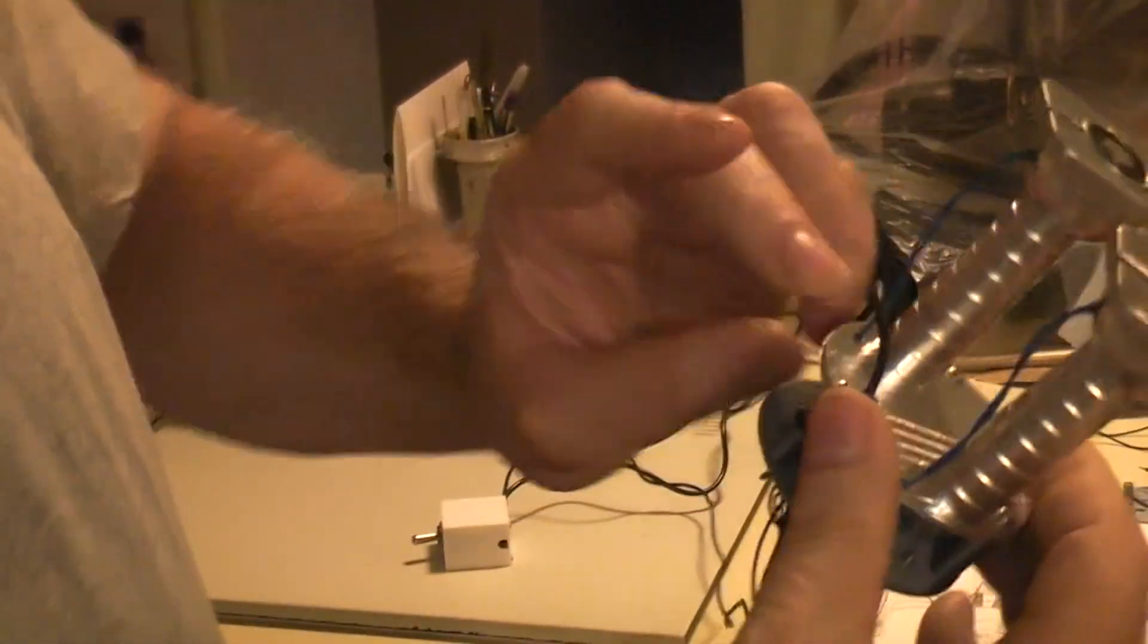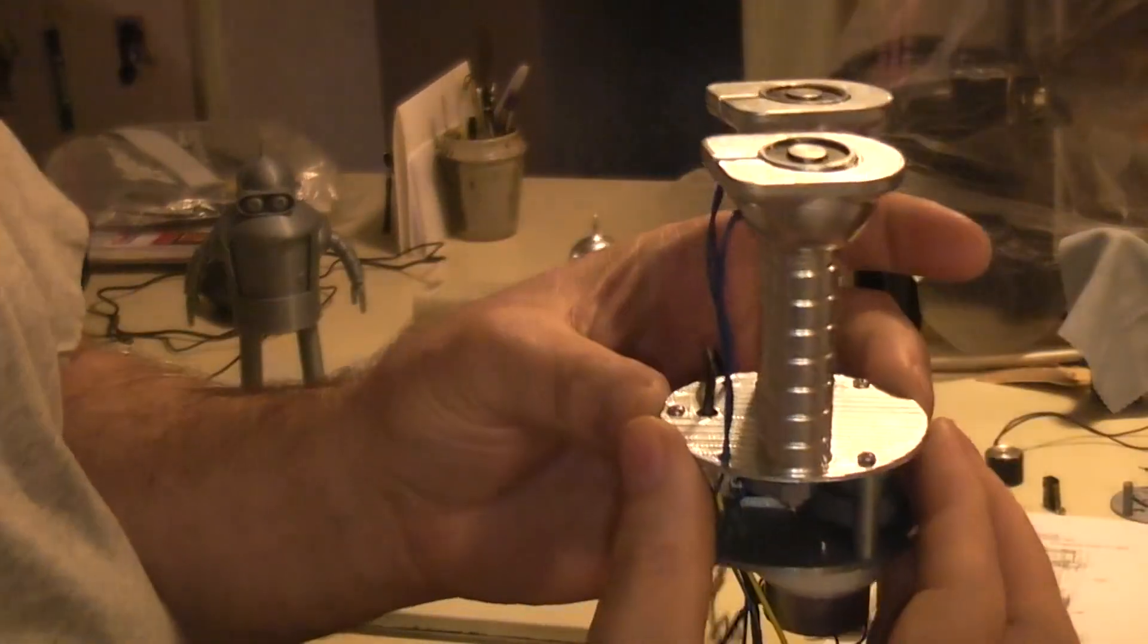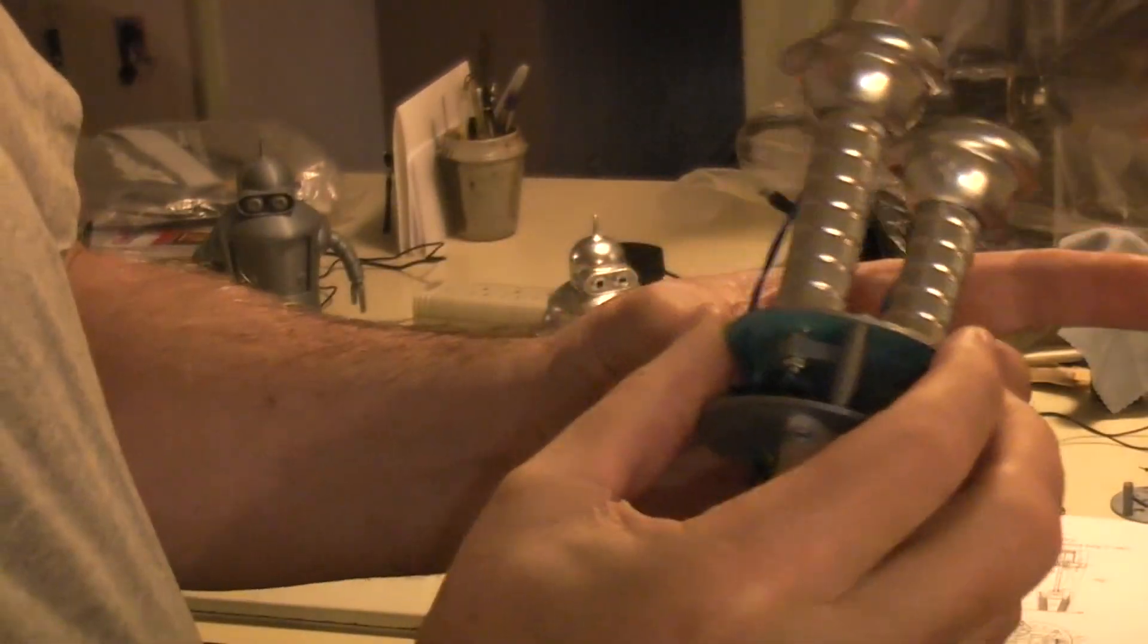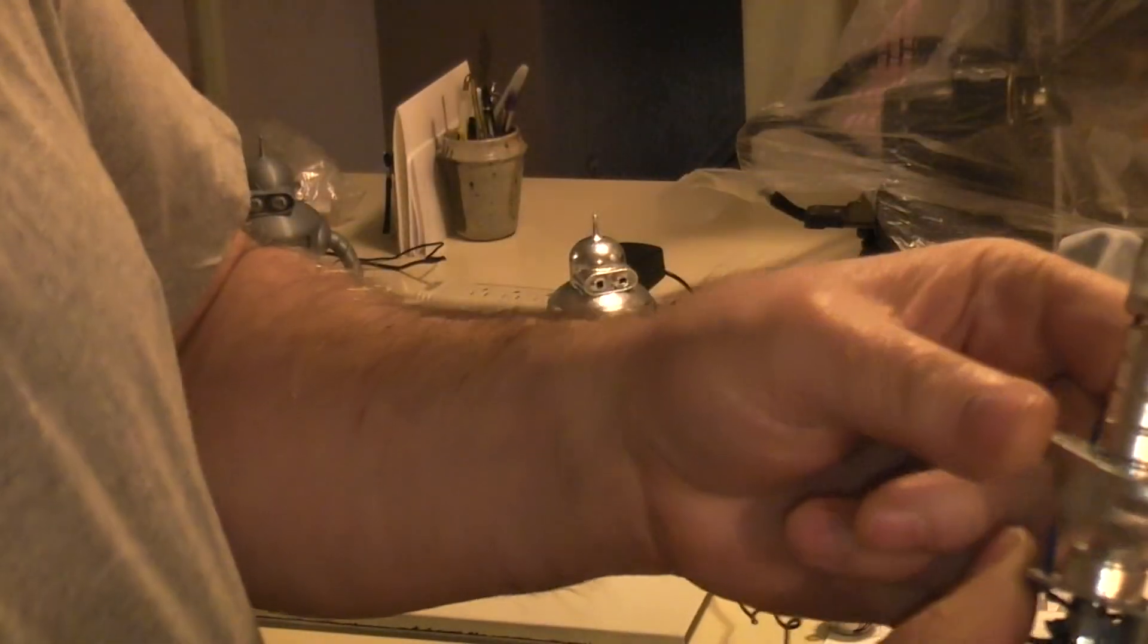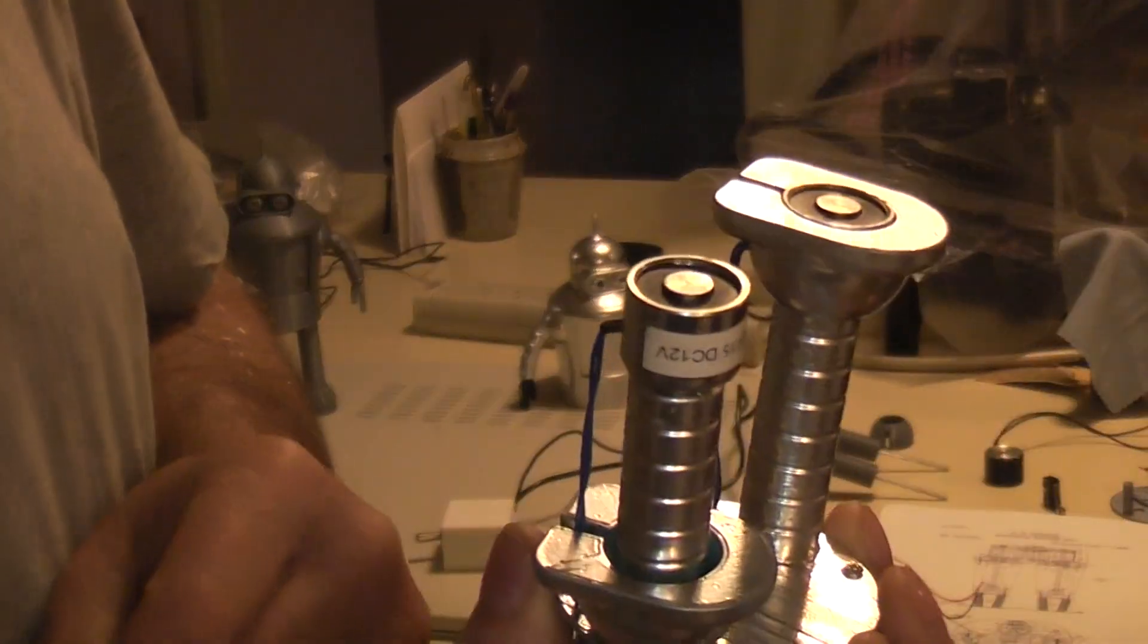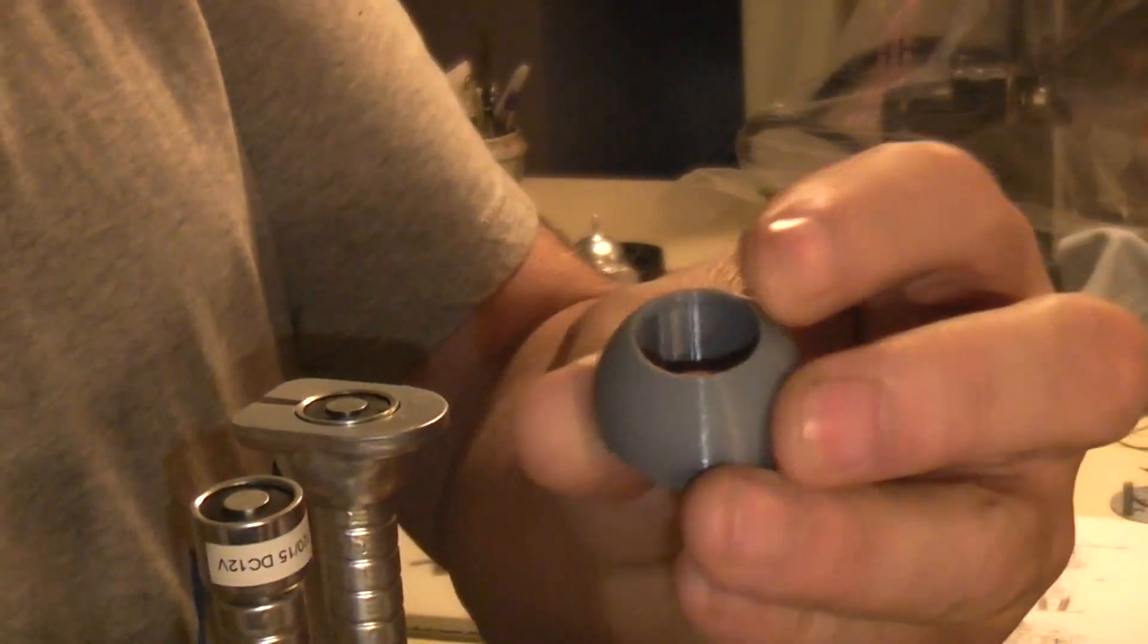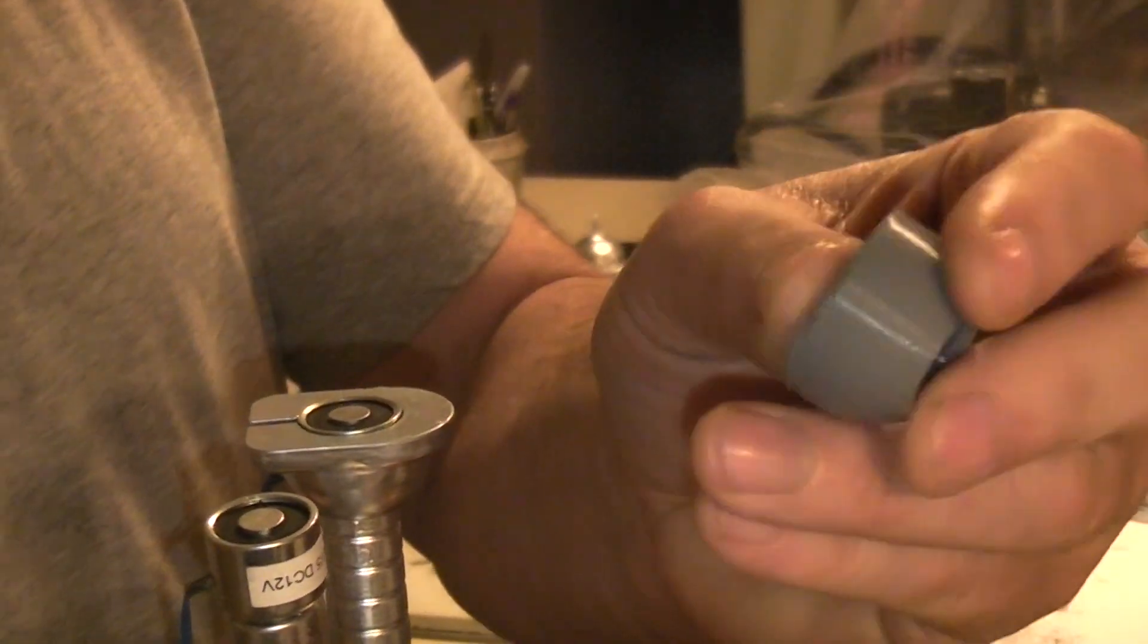I simply brought the magnet wires up through two holes which print in this base piece. By the way, this base piece prints like this on the bed, one piece, no support. These foot covers are separate and they're not even glued on - you simply put them on if you like the way they look.